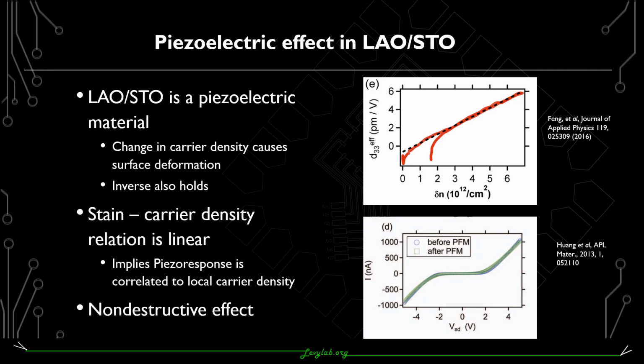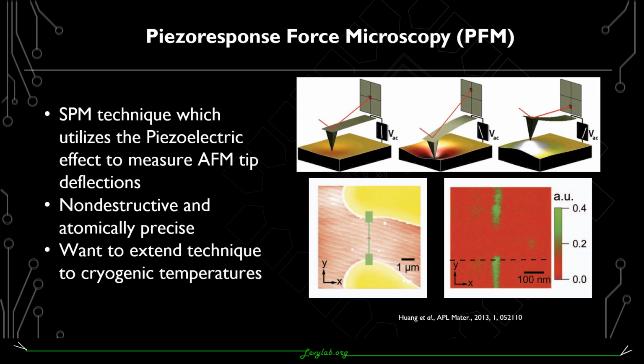technique. And so piezo response force microscopy is an SPM technique which utilizes the piezoelectric effect to measure AFM tip deflections. Specifically, what we do is apply an AC current to the nanowire, and regions with higher conductance will respond with a higher piezo response. And we want to do this because this is a non-destructive and atomically precise technique, because typical AFM measurements actually erase the wire as they're being taken. So if we have a device that's working, we want to keep it working and not have it erased.